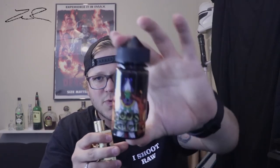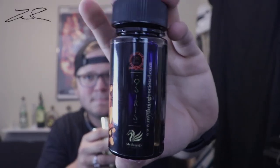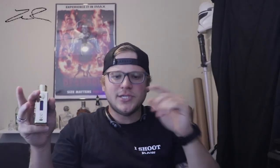Get those coils nice and saturated. All of their stuff is going to come in this 100ml bottle — all the bottles are identical, they just have the different writing and inscriptions on them. It does say Osiris on the side, and Mythology. Huge fan of Egypt, huge fan of mythology, so I was really pushed towards these flavors whenever I heard about them and whenever I saw them. So this is Osiris, the orange tic-tac, kind of like their big number one seller right now.